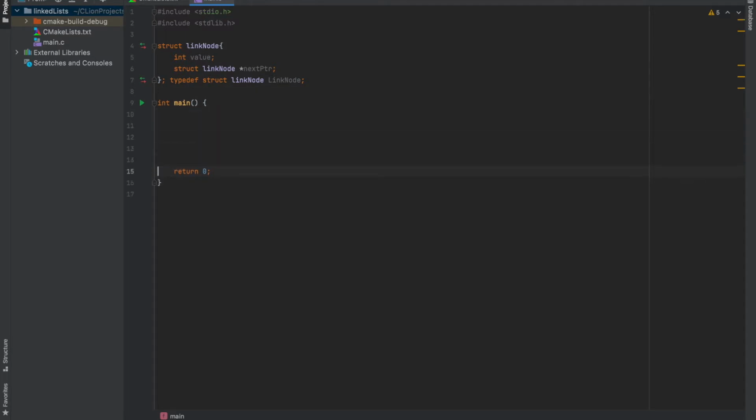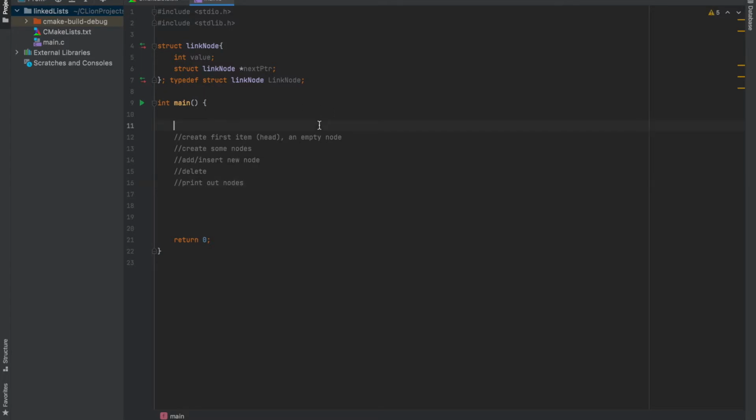Let's make some new links. First we have to make a head. So we're going to create the first item, head, which is an empty node. Next we're going to create some nodes, then add/insert a new node to the list, then delete, and then print nodes.